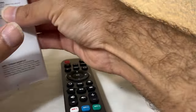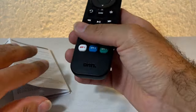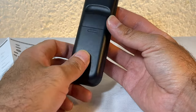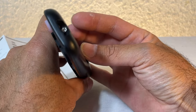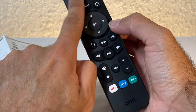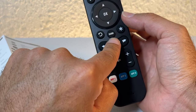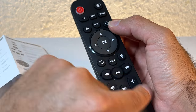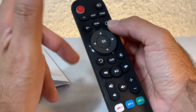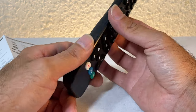So overall, I think I covered the main topics. So the next thing I want to do is give you my final thoughts about this. So overall, I think this remote is perfect. The only flaw about it is the lack of a backlit keypad. Excuse my language. So the only thing that lights up is this power button. And that's mainly for your programming purposes. So that's the one flaw that it has.